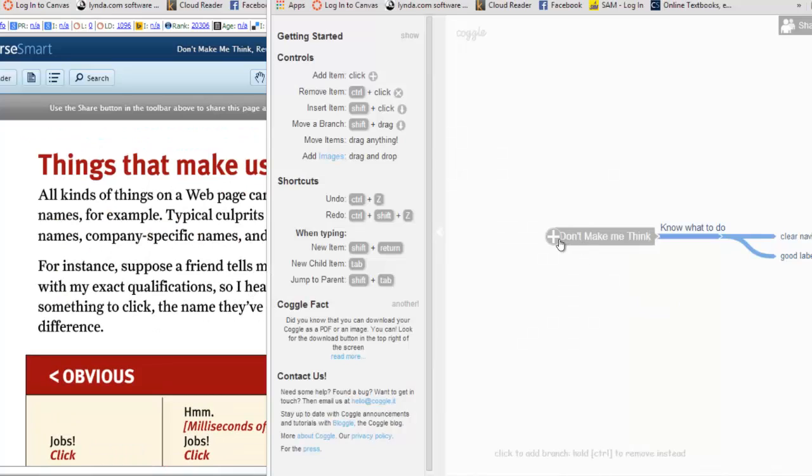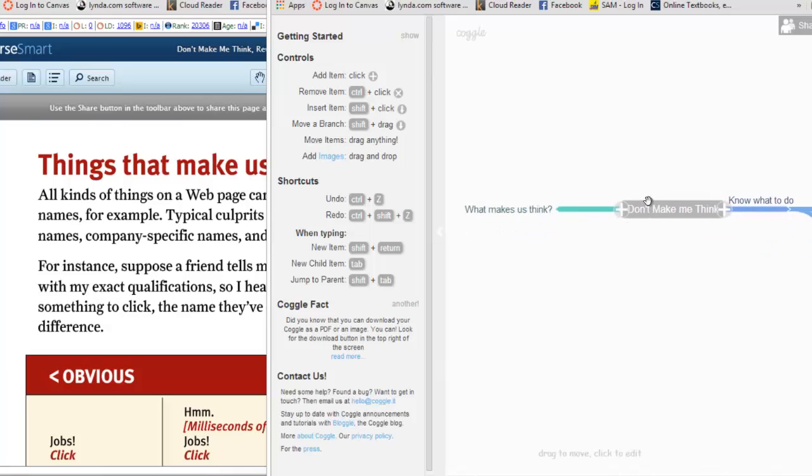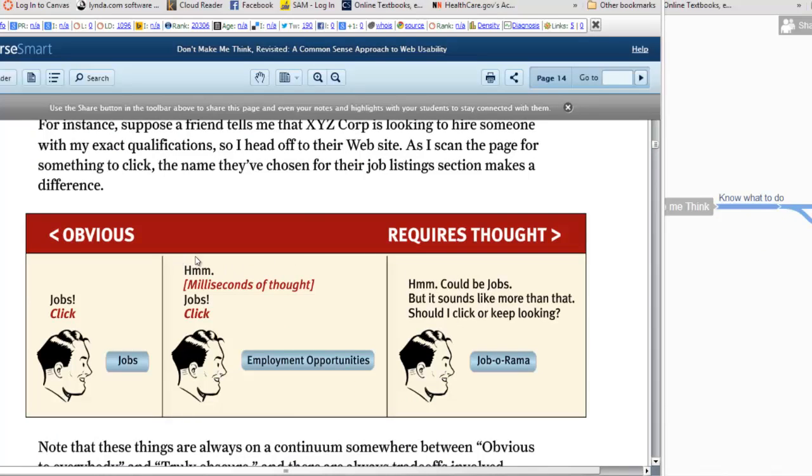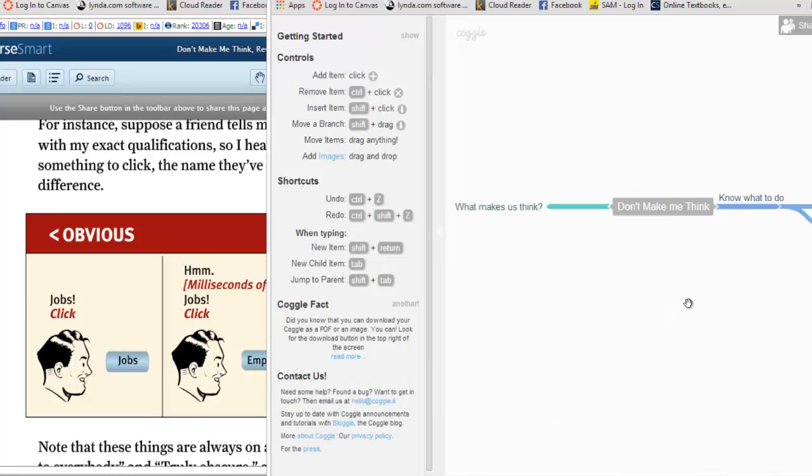So to make people not think, you need to know what makes them think. And here, a lot of it is bad labels.